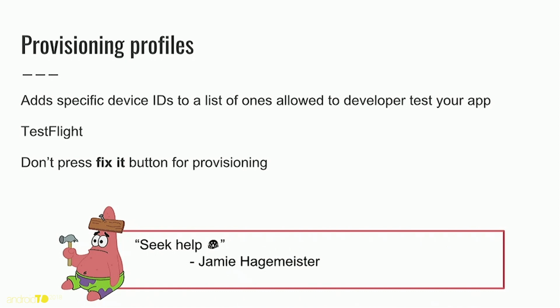Luckily, I didn't have to deal with too much of the setting up of provisioning profiles. We have an automation engineering team that usually handles any issues that come up with that. So as a result, I don't really have a lot to offer in terms of insight on provisioning profiles. But I think one of our iOS tech leads summed it up pretty well when the most helpful advice he could offer on this topic was to seek help. In conclusion, it's not very straightforward to give your app to someone to test, which certainly does make things safer. But yeah, it's one reason iOS developers use simulators much more extensively.